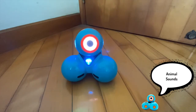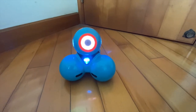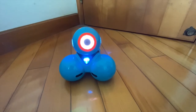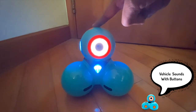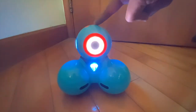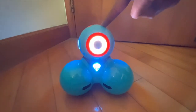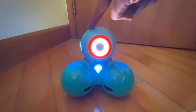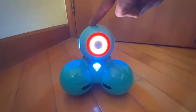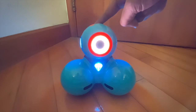One cool thing is Dash can make sounds. You're going to hear different animal sounds in a bit. What you're currently hearing is Dash mimicking a cat, a dog, a crocodile, and an elephant. Each button triggers an event. When I press the top button, Dash is going to make the sound of an engine revving. When I press button two, Dash will make the sound of a helicopter. When I press button one, Dash is going to make a sound of a helicopter. And when I press button three on Dash, Dash is going to make the sound of a train.